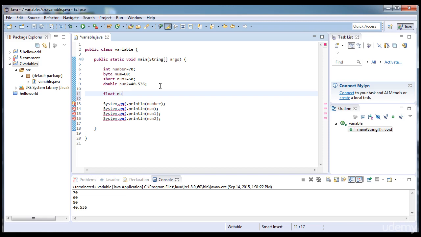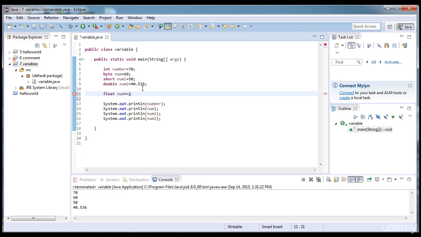So float can handle the floating point values, but float cannot handle as many numbers after the decimal point as compared to the double.